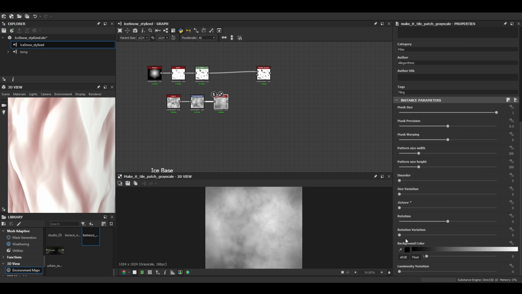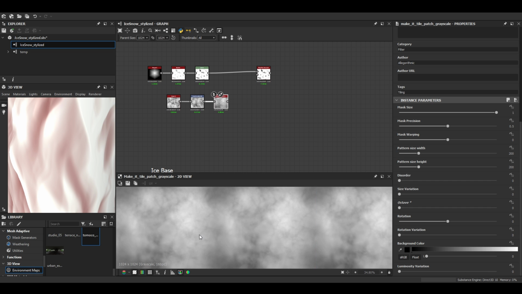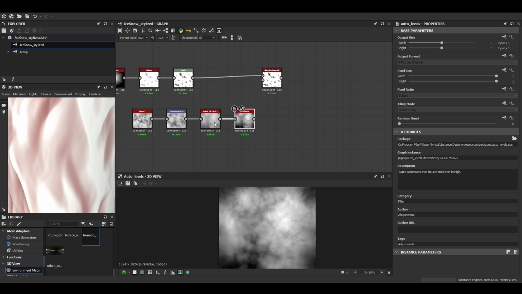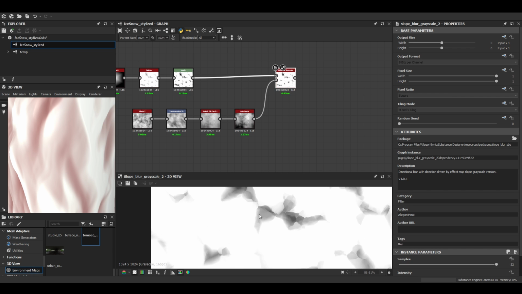Here's a good way to add details. The Clouds 2 is a cool node to break the shapes when you make rocks or cracks.